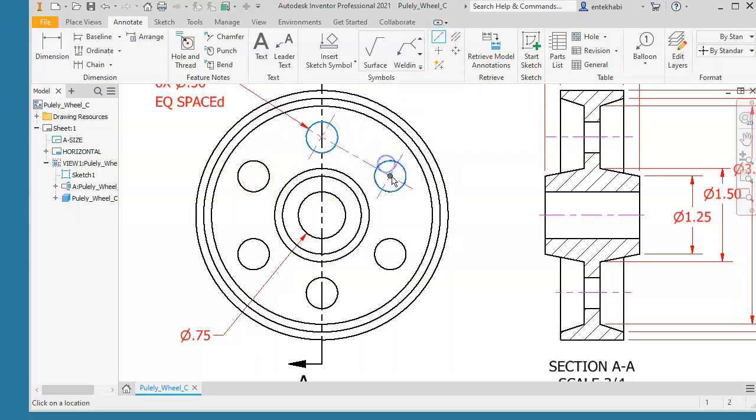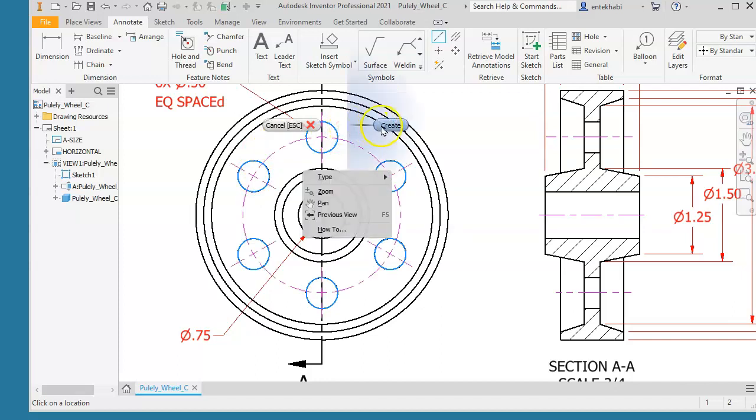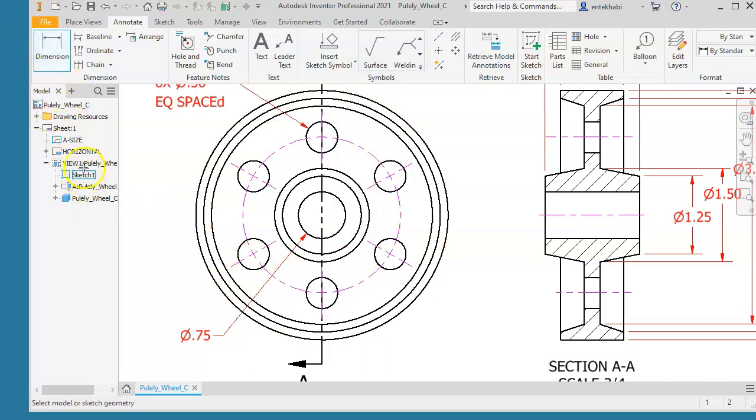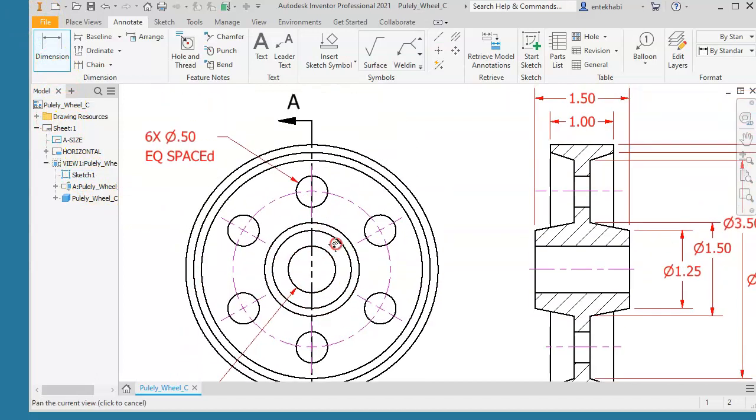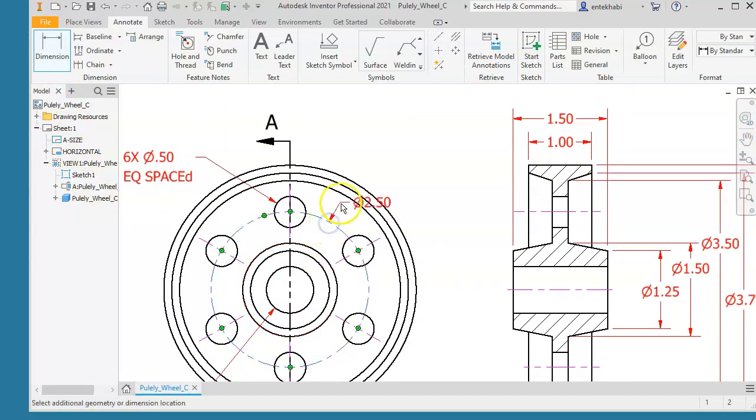But we don't know how they are. So we're going to add the center line. For this one, as you see, as you pick the center line, you pick each circle. It's going to give you that option where you start, make sure you finish, right click and create. Well, that's the center line. Now that center line, what we call bolt circle, sometimes they call it BC for abbreviation, that defines the location of the holes. The diameter of that is 2.5.